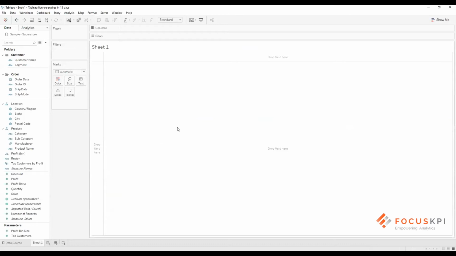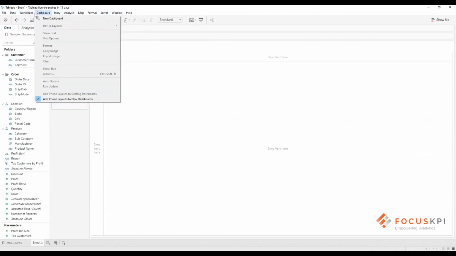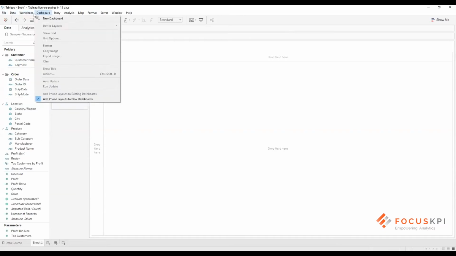Oh, before I start, maybe I'll just give you guys a quick overview of this interface. So on the top, you will see menus and the layout, and the layout is very similar to other popular software, for example, the Microsoft Office tools. So it always starts with File and some data and worksheets.